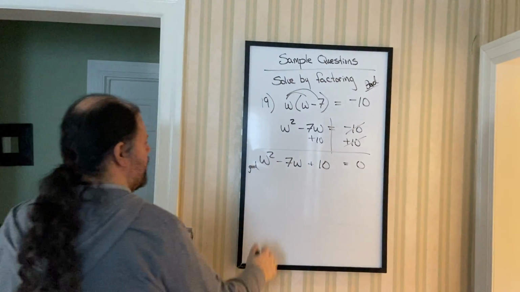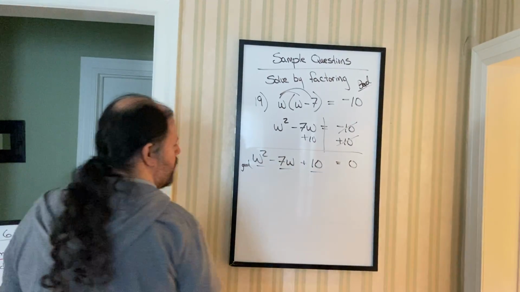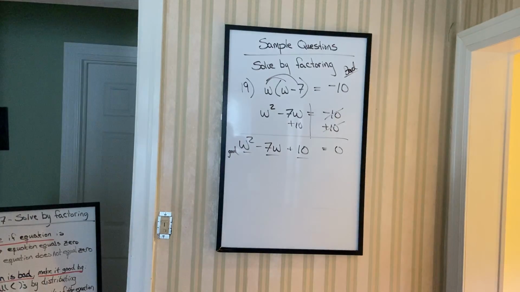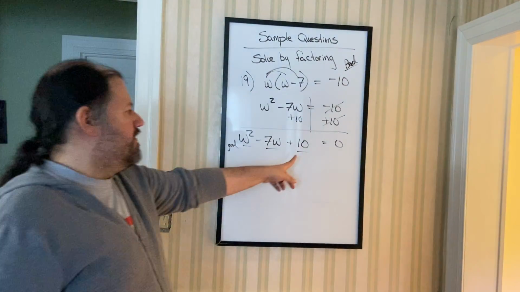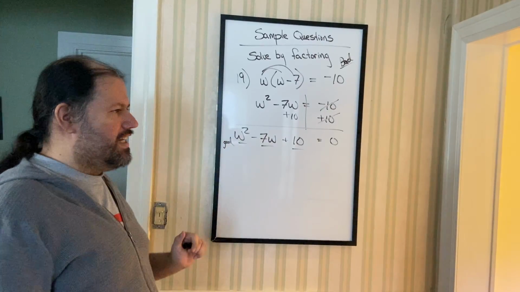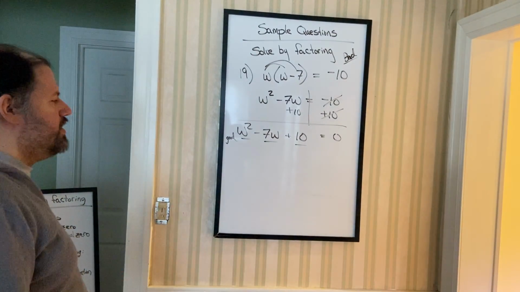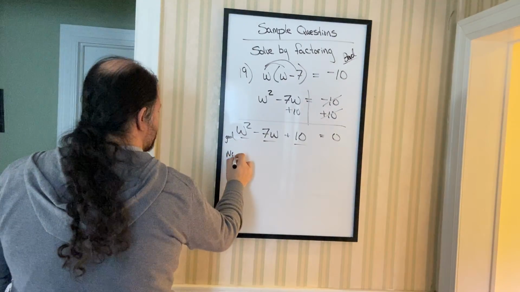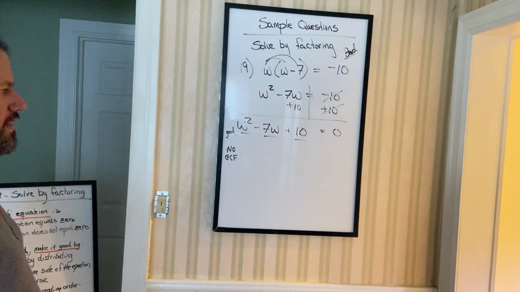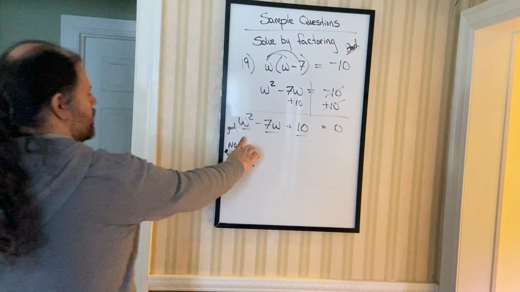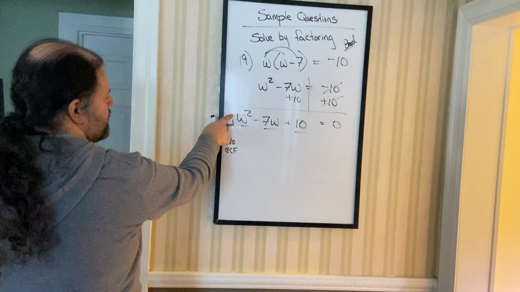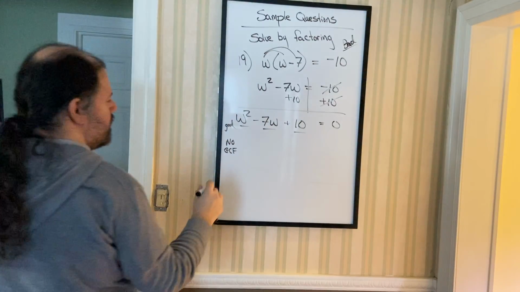Now our factoring says when you have 3 terms, always look to see if there's a GCF. I can see no matching parentheses. Notice that this term doesn't have a letter, this term doesn't have a number, and it does not start with a negative. So A for D, no GCF. Now just because there's no GCF doesn't mean you can't factor. We're going to count the number of terms left over. 3 terms, either do arch, FOIL, or in my case, since there's no leading coefficient, I'm going to do shortcut.